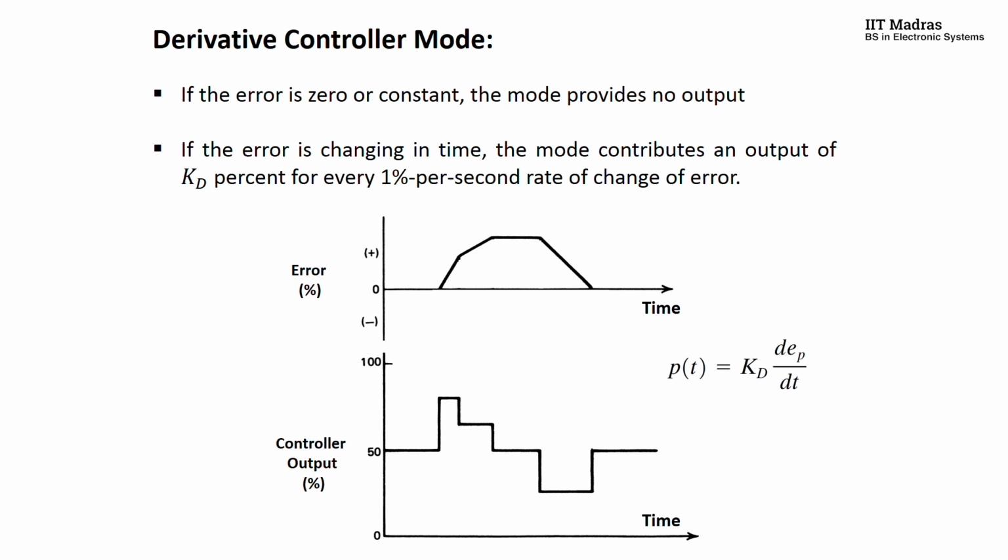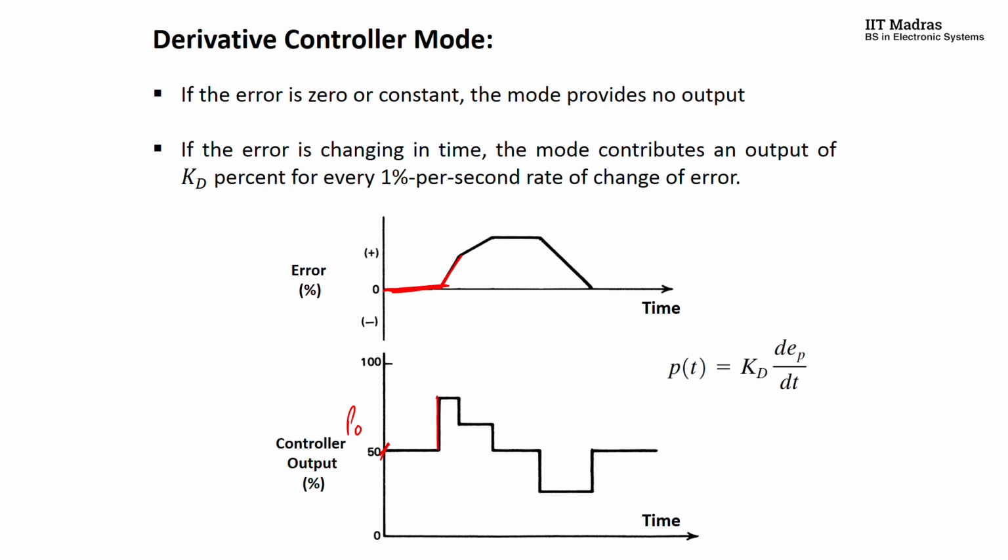You can see how aggressive the derivative control is here. So you have the error plot here, you can very clearly see, and then you want to calculate the derivative control output. That could be some value of Kd. So you see here that depending on the slope of this error curve from point to point, you can see the value. Let's say, for example, initially the error value is 0. You are considering the nominal value of control output to be 50%. And depending on the slope, you see the jump in the derivative control.